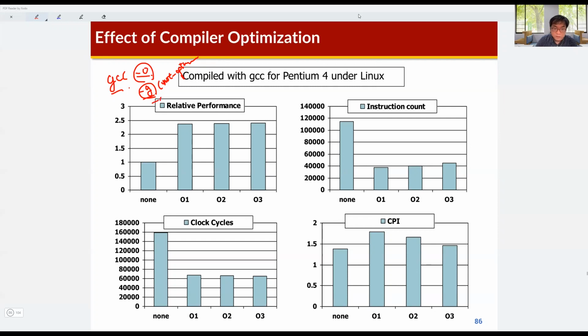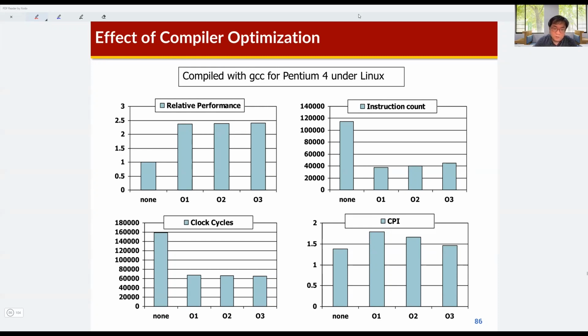And if we use -O1, -O2, -O3, then optimization levels 1, 2, 3 are applied during the compiling process. Okay. So let's see the influence from the compiler.